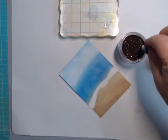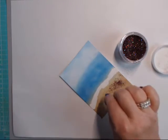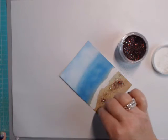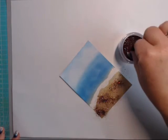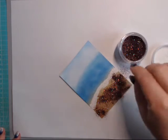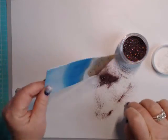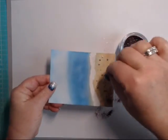So what I did is I just kind of sprinkle this on. So the dark will end up going just where the glaze is, just enough to kind of hold to look like darker pebbles on the ground.